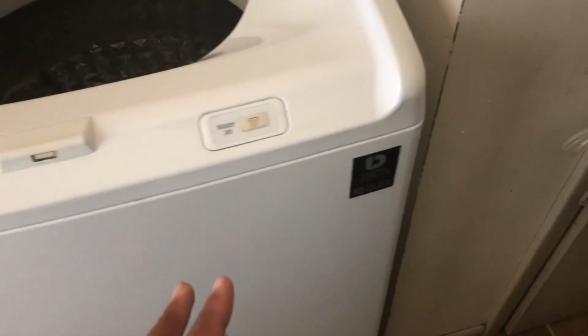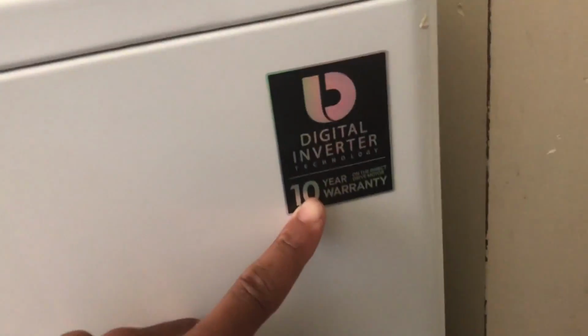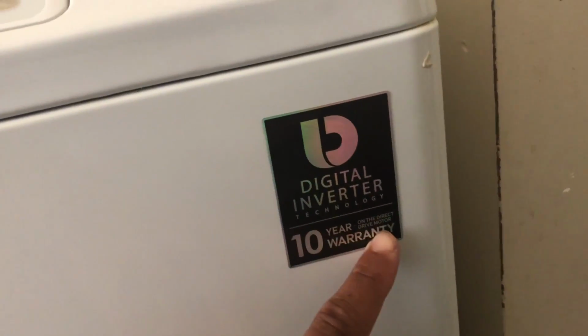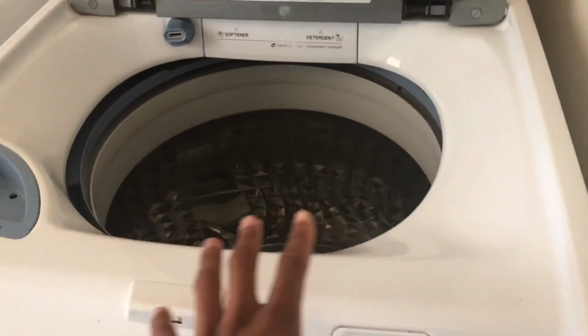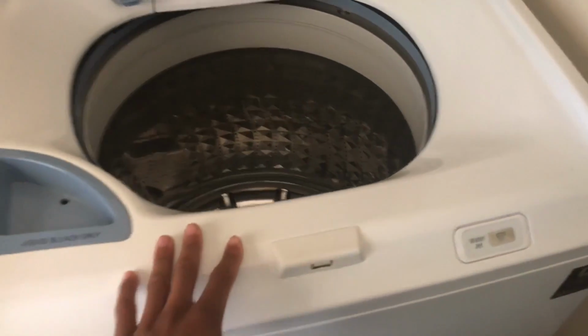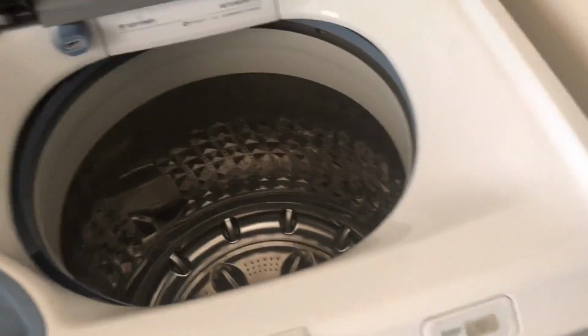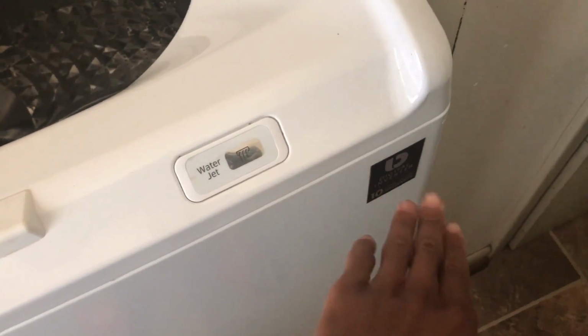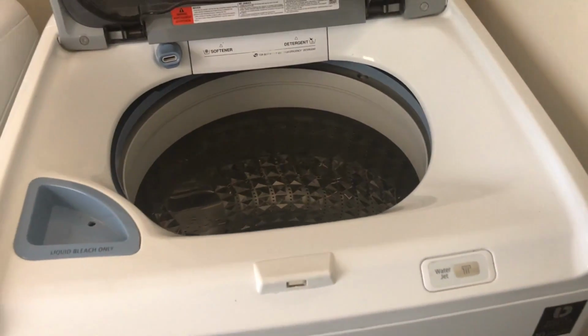The first thing you're going to notice when you buy this washer is you get a 10-year warranty on the digital inverter motor, which is the direct drive motor that drives this washing machine. So if for whatever reason the motor quits or malfunctions or loses power or something goes wrong, you've got a 10-year warranty on that. So make sure when you buy it, you keep all your papers. And if you bought an extended warranty from the store, make sure you keep those papers too.